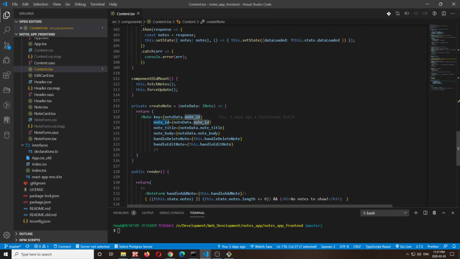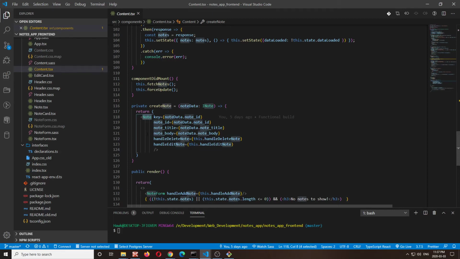Remember, if you have many components of the same type, for example, a node component, a list item component, for example, if you have an unordered list or an ordered list that contains many list items, like 10 list items, anything more than 1 actually, then you need to assign a key to that component so React can distinguish between the similar items.